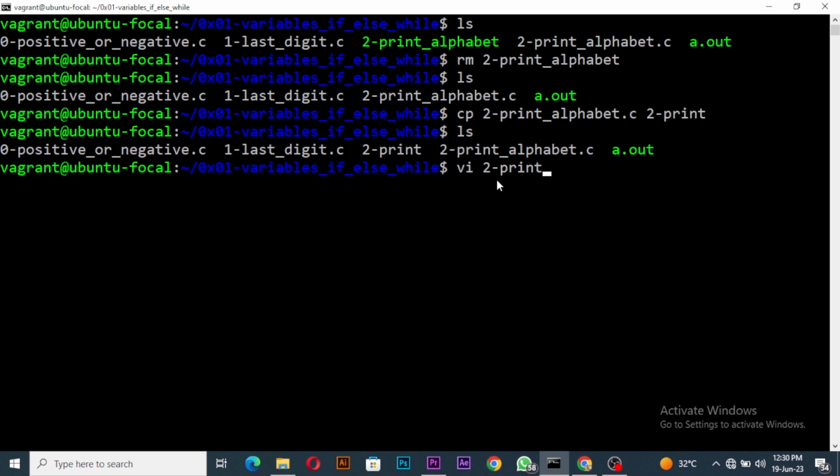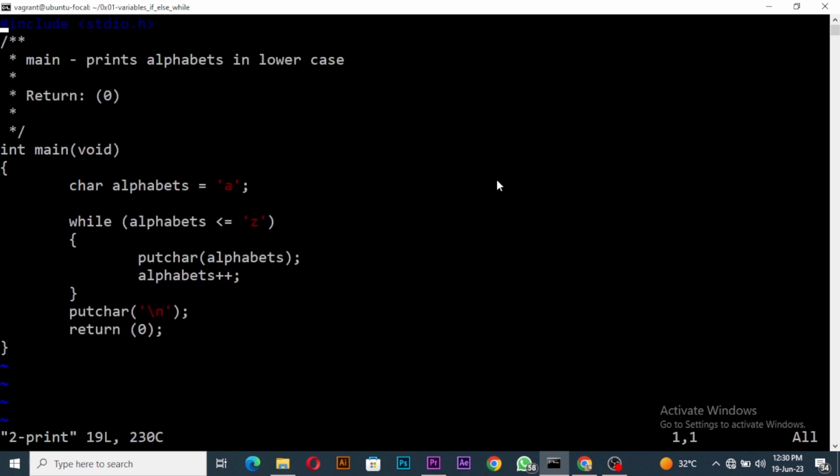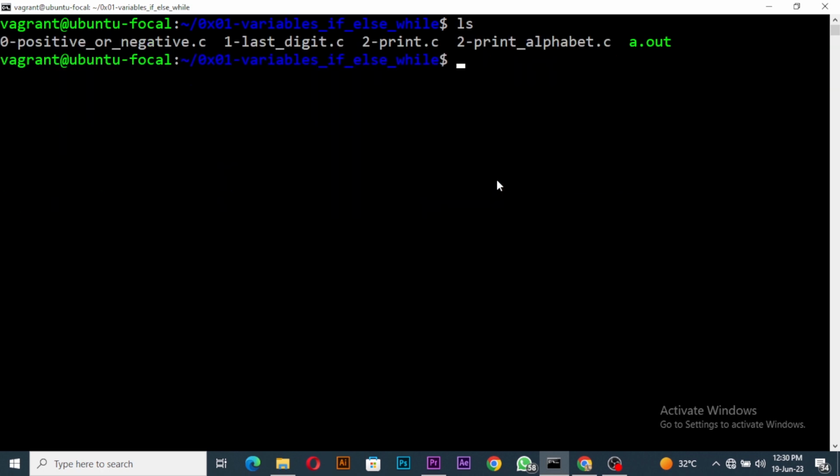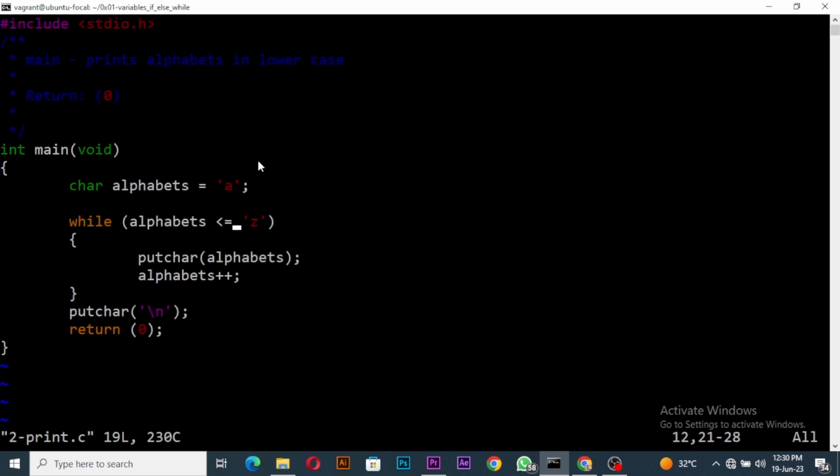So I'll say vi two print, right, and enter. Okay, so I'm in already. What happened? Okay, I didn't put dot c, so it didn't know that it is dot c. So let me rename it. So move two prints to 2prints.c. Because I didn't put dot c, I think that's why. So let us vi into 2prints.c. So you can see it now knows that it is a C file, so it gives the color that we need, because I need that color in order to be able to see some stuff, right?